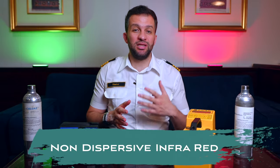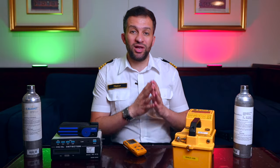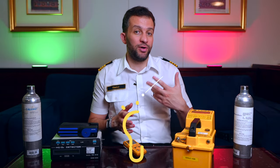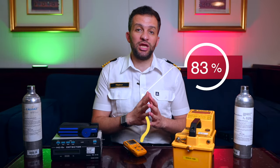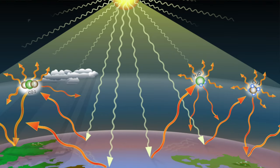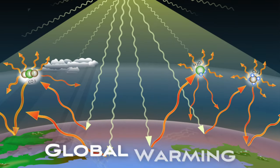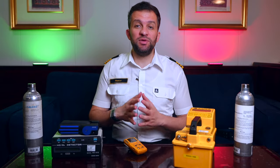For NDIR, when the sample gas is introduced, it will absorb some infrared at a particular frequency. The light absorbed is converted to a reading, giving the gas concentration or percentage. This is also why carbon dioxide contributes to global warming — these greenhouse gases absorb heat radiation from the earth's surface and release it in all directions, including back toward earth's surface. Generally, any gas meter with an infrared hydrocarbon sensor is used for inert atmosphere and is called a tank scope.